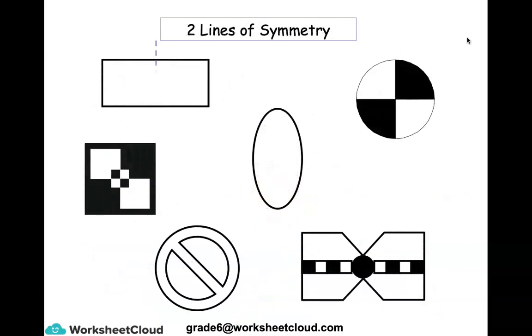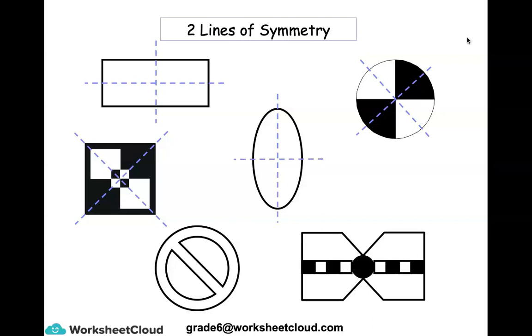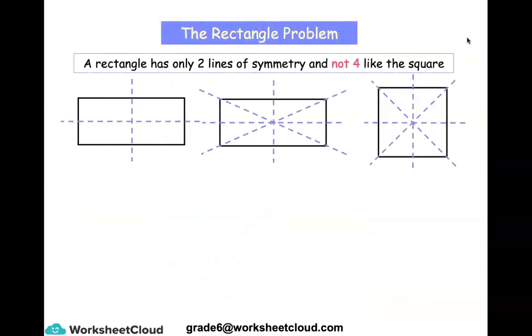Okay, some shapes have two lines of symmetry. So a rectangle has two, and if you thought there were four there, I'll get onto that soon. Okay, there is another two lines of symmetry. So some are vertical and horizontal, some are just two diagonal lines. Okay, but it's very possible for objects to have more than one line of symmetry.